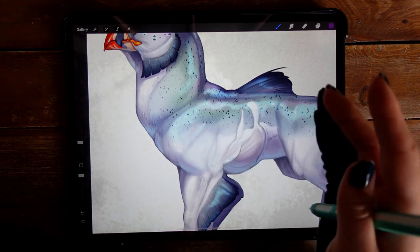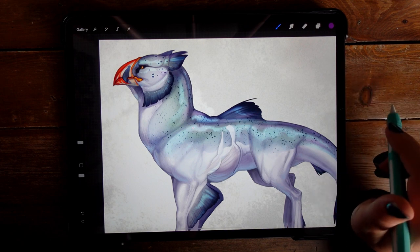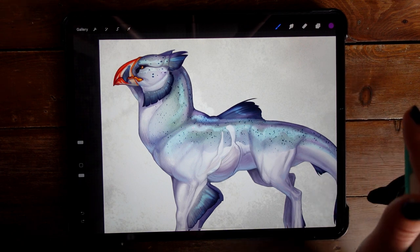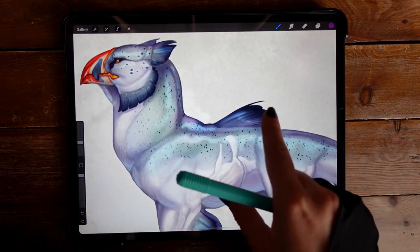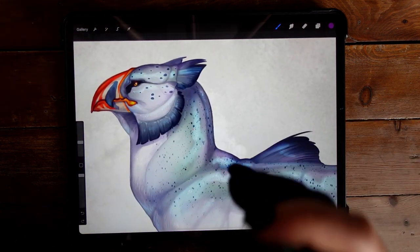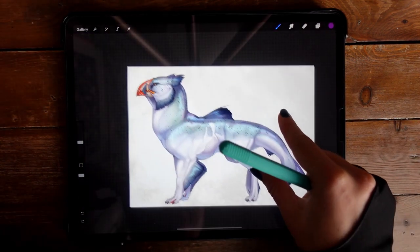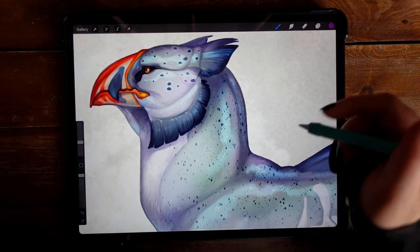A lot of people are surprised when they come to my live streams, and they're like, oh, you use Procreate? And I'm like, yeah, it's a really cool program. It's really good. Why would you not use it? Especially if you're on your iPad. You can't use it on anything else. But it's good, you guys. It's really good.